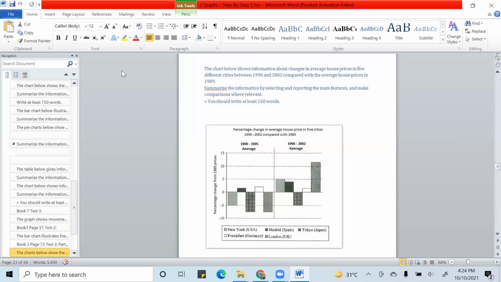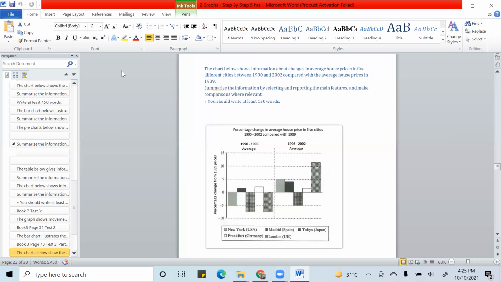Overall, we can see that of the 5 countries, four have shown a positive trend, positive movement between the first cycle and the second cycle. Four of them have shown a move toward the positive side, except for Frankfurt, where the real estate prices have actually gone down. For the rest of the countries, it has gone up.